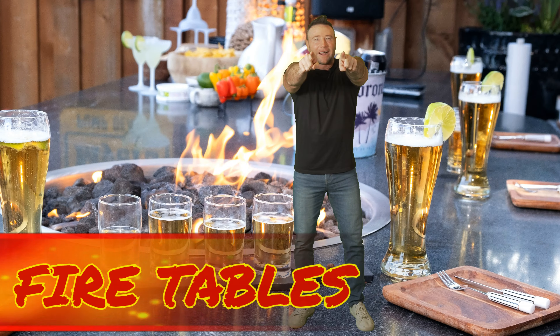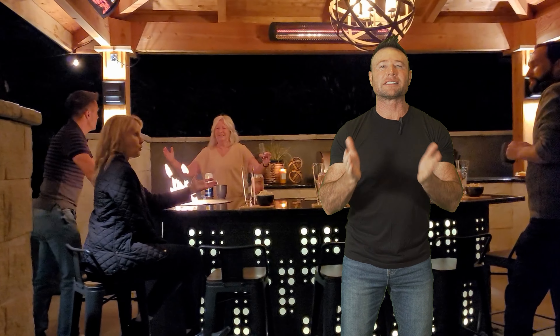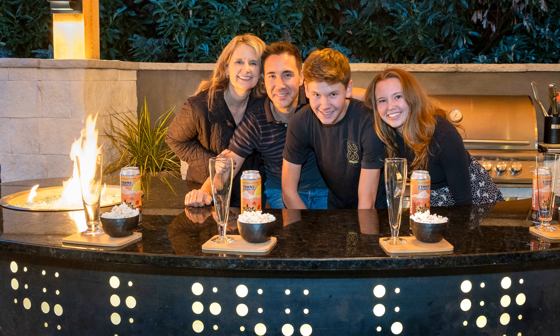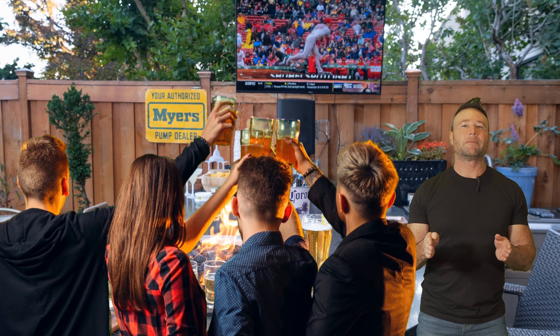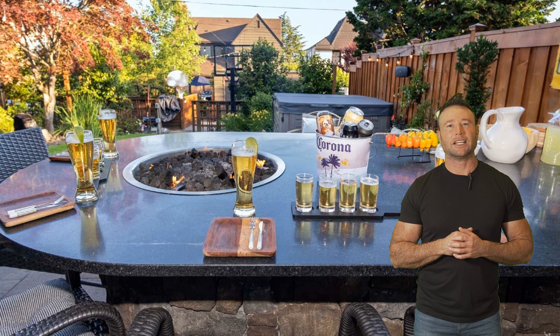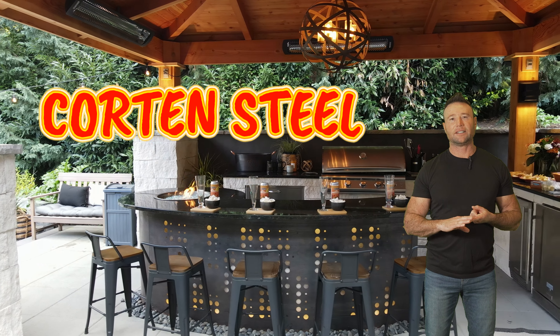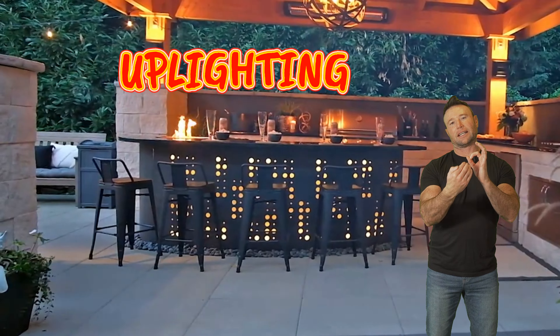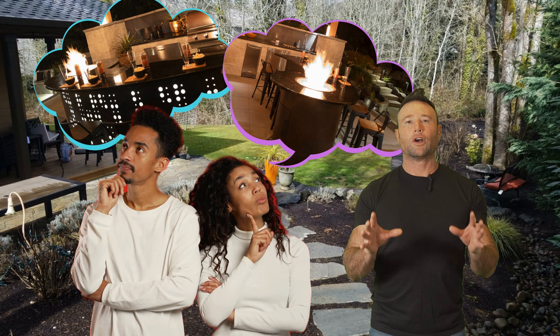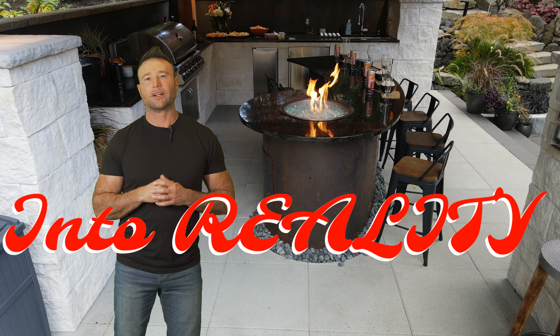Number eight: fire tables — maybe one of your favorites. I always say a bar is a magnet for you and your guests, and a fire table is one that turns up the heat and will draw you out like a moth to the flame. What better way to enjoy a football game and beers with your buddies than pulling up a stool and cozying up to a fire table? This is one of my favorite fire tables we've ever built — it was built out of corten steel with lights that up-light behind it. If you can dream it up, we can put it into a design and turn it into reality in your backyard.